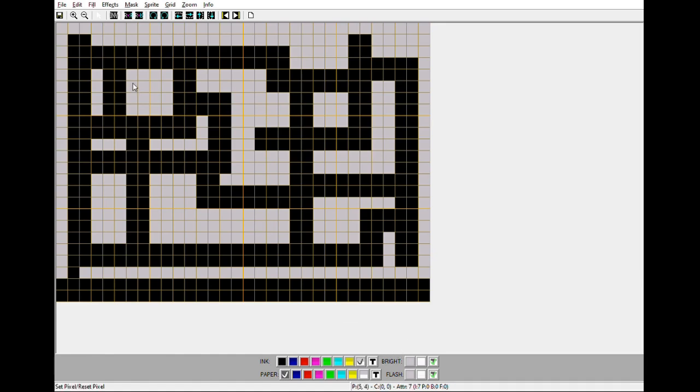And then we can save that out. I'll just export the data as C source, which is what I usually do. And that saved that level. So I can get on with designing all the others now.